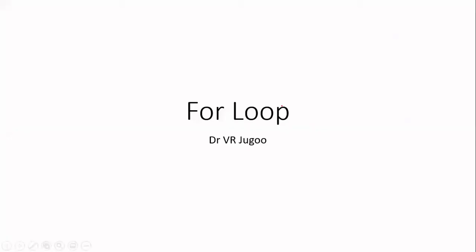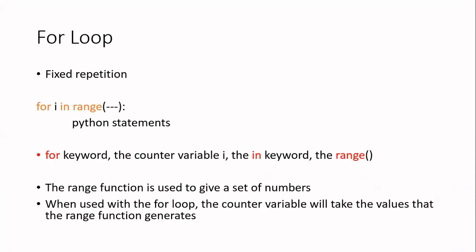Hey guys, in this video, we continue to learn more about the for loop. In the previous video, we discussed an introduction of the for loop, and we indicated that it was fixed repetition. We knew the number of times that the for loop would execute. The syntax for the for loop, we said it is the keyword for, then you have a variable, which is your loop counter, the keyword in, and the keyword range. And here we specify a number, which then determines how many times the loop will execute.